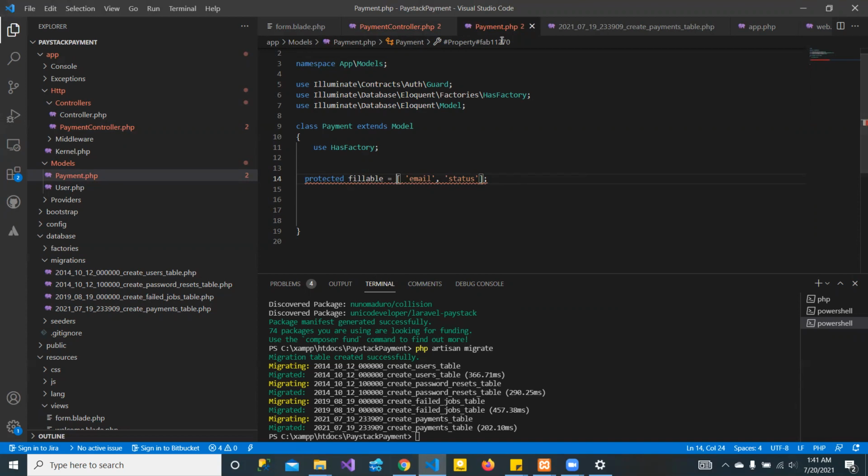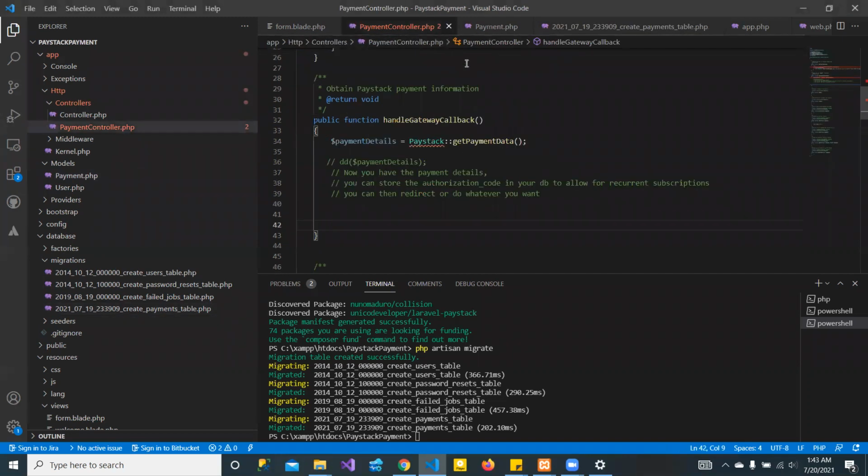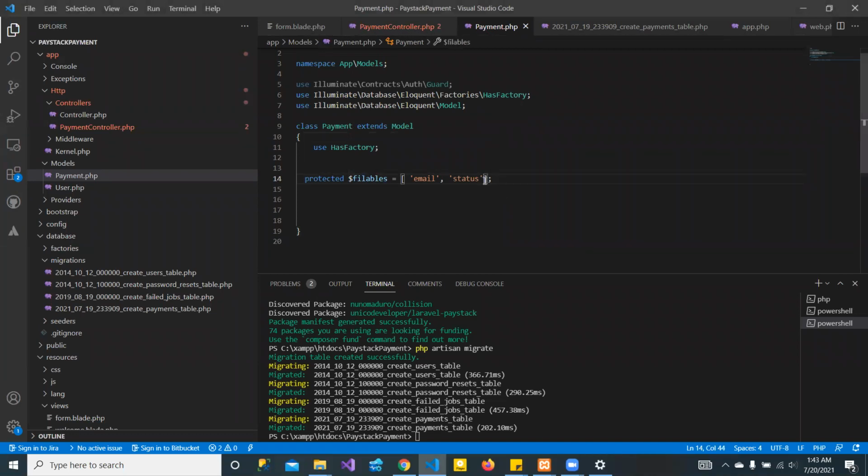So based on what we have in our model, we're going to copy among just transaction reference, as much as we want to store.